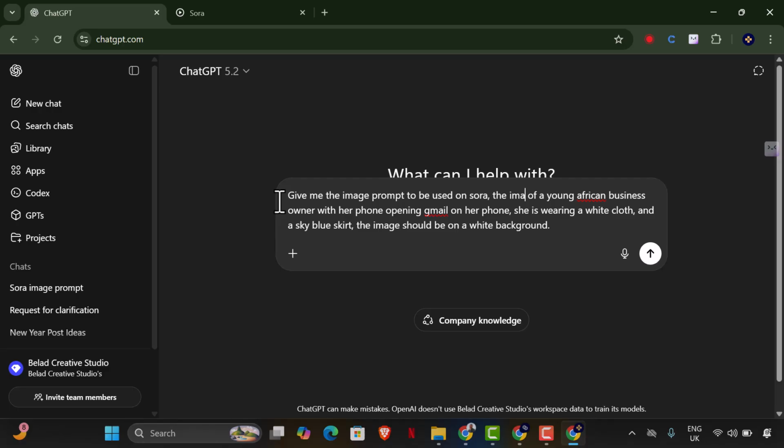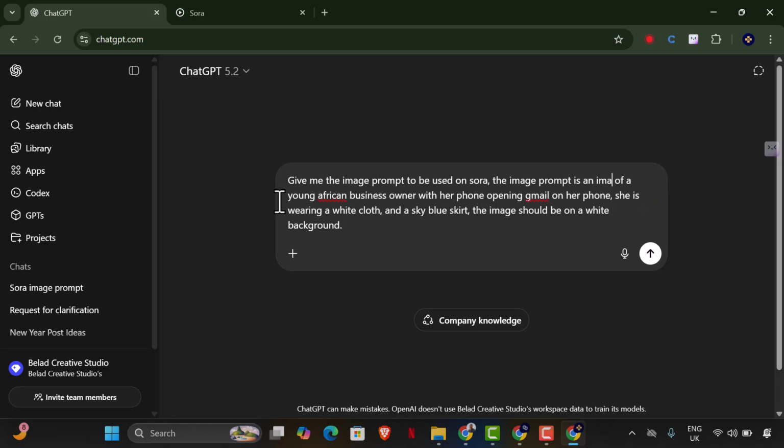The image prompt is an image of a young African business owner opening Gmail on her phone, holding her phone with two hands, with a Gmail icon popping up from the phone.